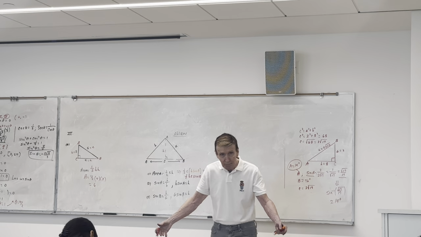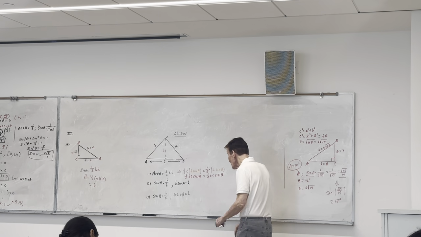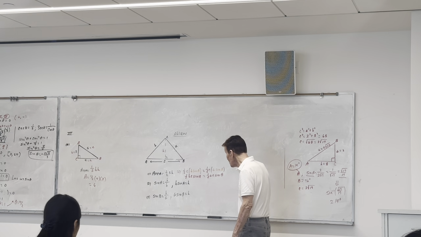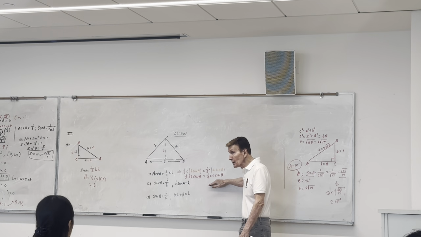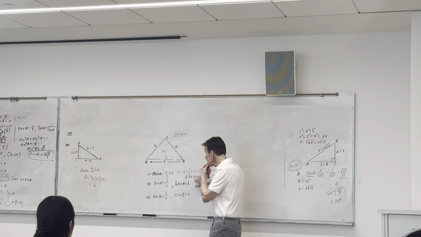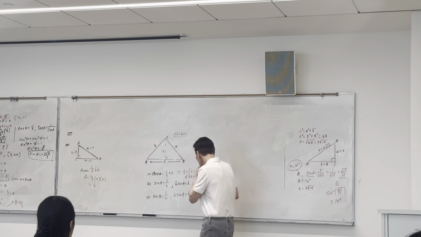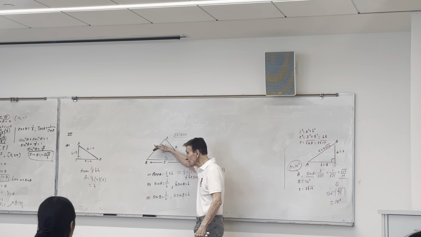Try to find the area. Okay, here goes, guys. Let me go back to my triangle. One way to find the area of that oblique, non-right triangle would be to use this formula. Or another student may say, Professor, could I use this formula? Either one is going to lead you to the same answer. Now we take a look at the triangle. This first one says take 1/2 of B times C, these two sides, times the sine of angle A. That's where angle A is located in reference to these two sides.